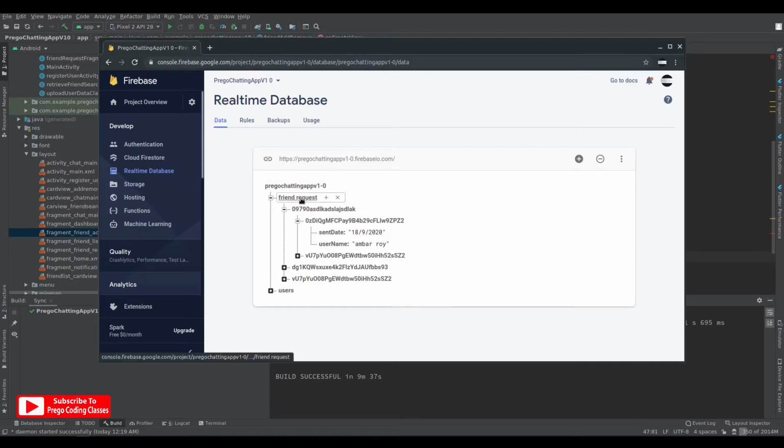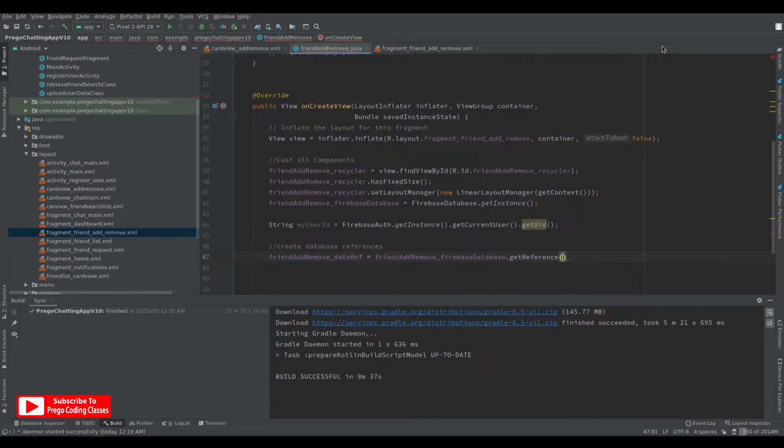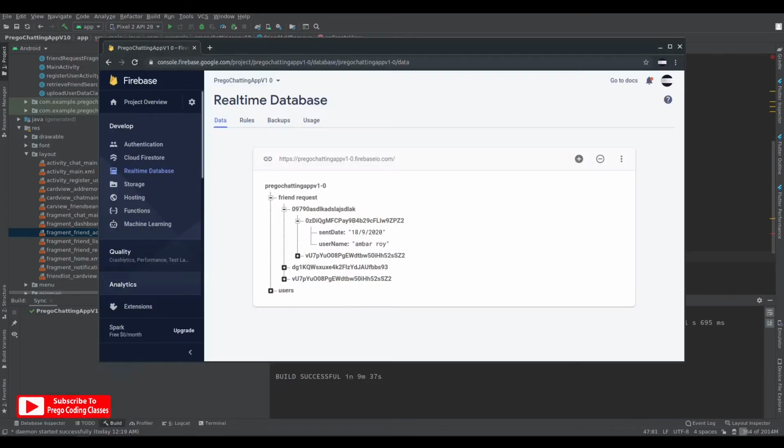Now we need to use this reference only, so let's say friend requests. Mind it, I have used every letter in the node in small caps, so don't make a mistake. If you are using capital letters, it should match exactly what you have written. If you have used capital letters right in the front, use capital letters right in the front in your code also.